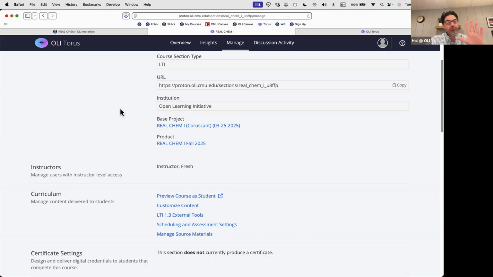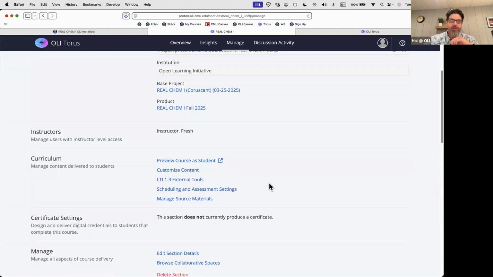Just a heads up that when I say remove materials, I'm only talking about containers. We do not have the ability to edit the content or remove questions at this point. That is a very, very common feature request that we are working on. It's in the design phase right now, and we will be rolling out something eventually that lets people control the questions that are in their assessments. But for now, the ability to remove something is really just a unit or a module or a page within a module.